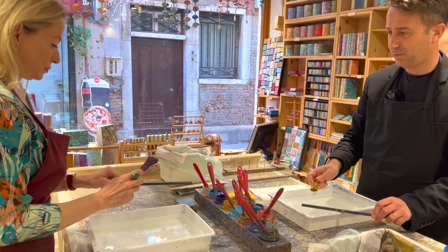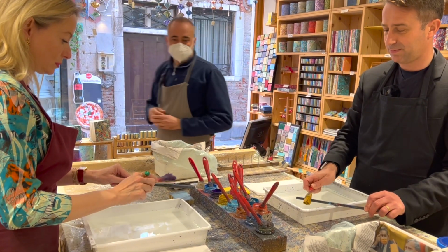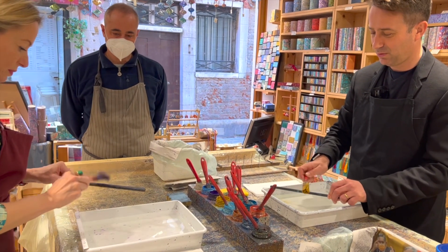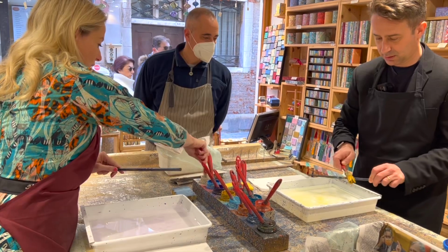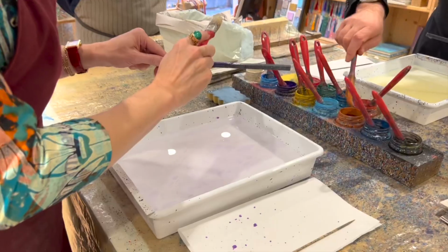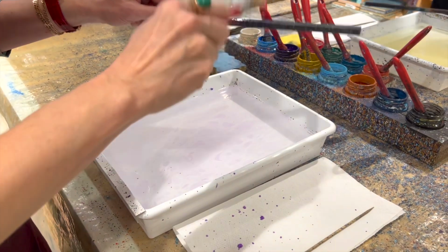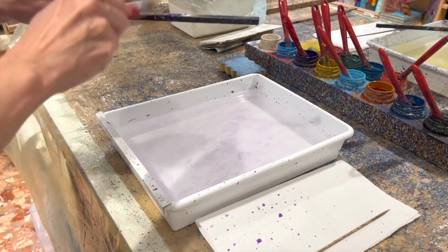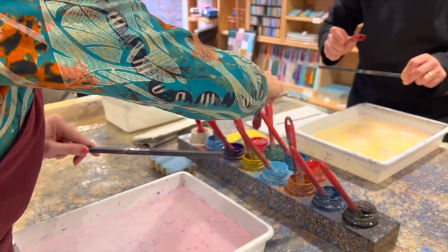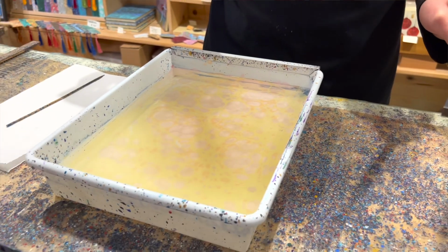Mix first. Okay. And now we just tap. This is the bit I'm nervous about. Tap, tap, tap. Oh, nothing's coming off mine. Oh, here we are. Do a little bit of white. Make sure I've got my ox gall properly mixed in. So I'm going for my orange now. You're doing some very enthusiastic tapping. That's it. It's very satisfying, the tapping. Oh, look. It's starting to look quite exciting, actually.